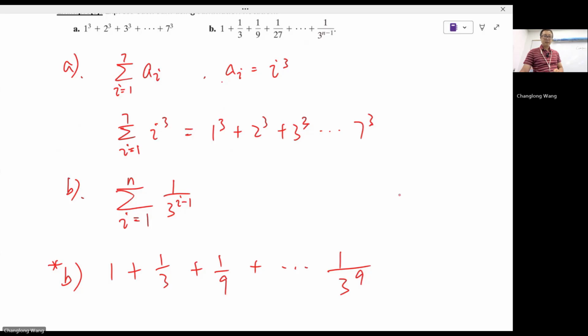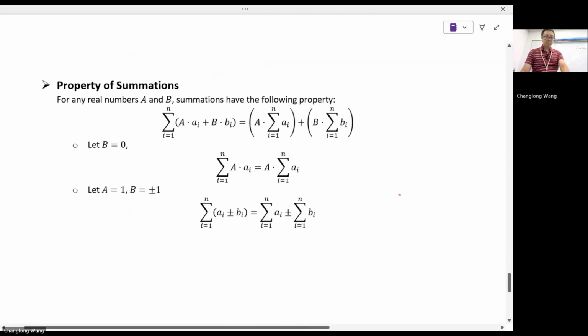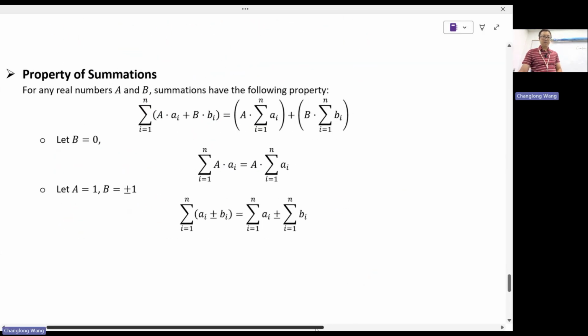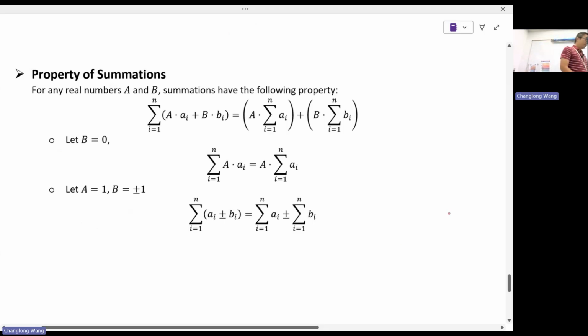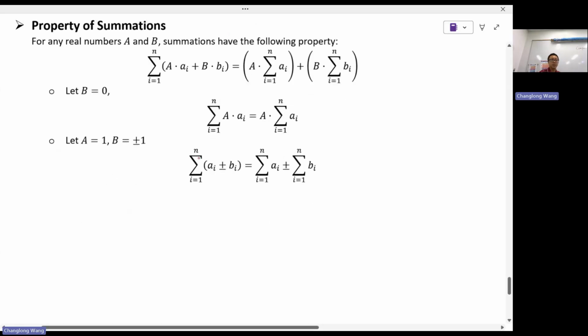Now, these properties about summation seem complicated just because they were written in such a fancy form, but they're not. Better not to use too much board. But it turns out that you already know them. So let's not get into the details of the rules, the properties. Let me show you something that you probably already know very well.